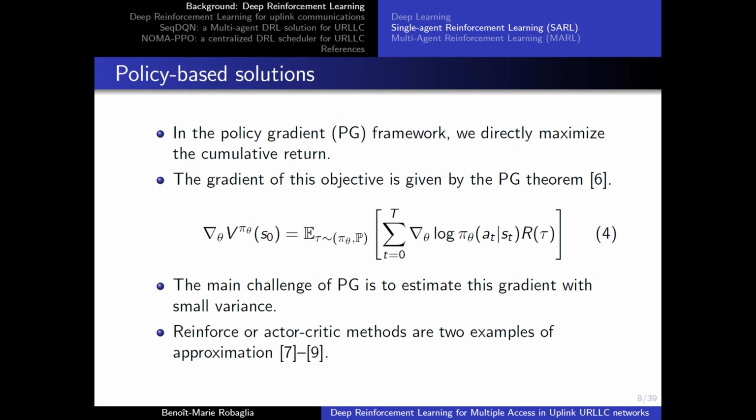It's not very easy. The main challenge with this gradient is that, okay, it's unbiased if we do Monte Carlo sampling, but the variance of this gradient is very high because of the term R tau. Tau is a trajectory that you get with your current policy. So the main problem, as I said, is the variance of the gradient, mostly also because this term is optimized with respect to theta, whereas you would like ideally to be maximized with respect to pi. And a small change in theta can make a big change in the policy pi, which makes the training very unstable. So there have been many methods to reduce the variance, like reinforce or actor critic methods.